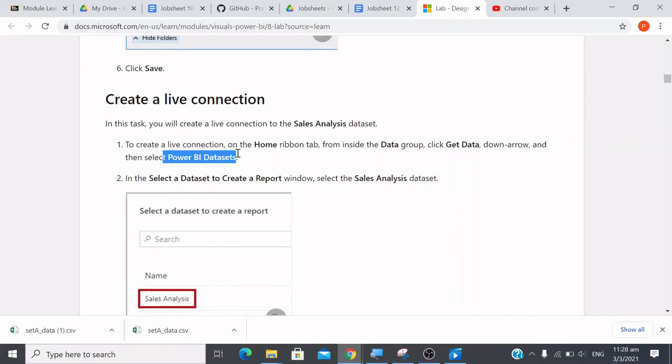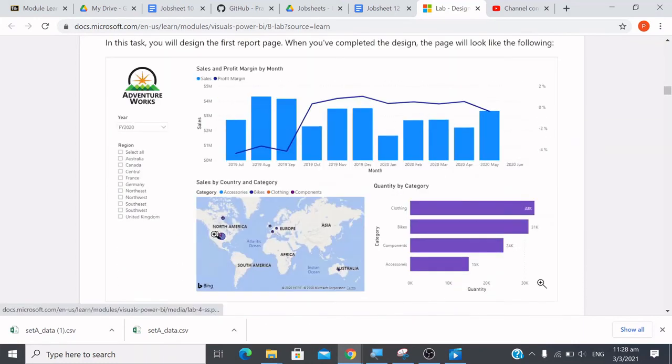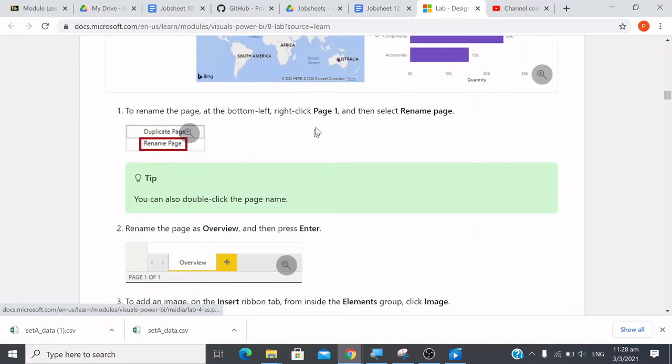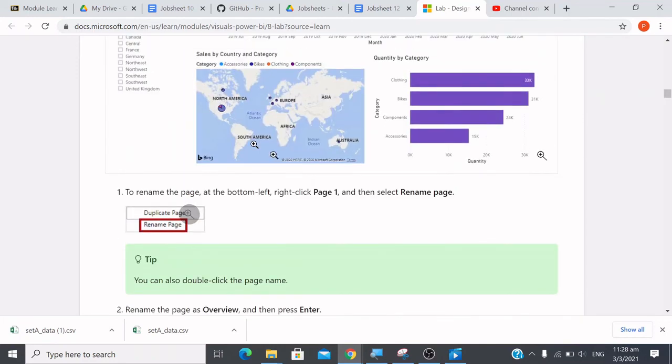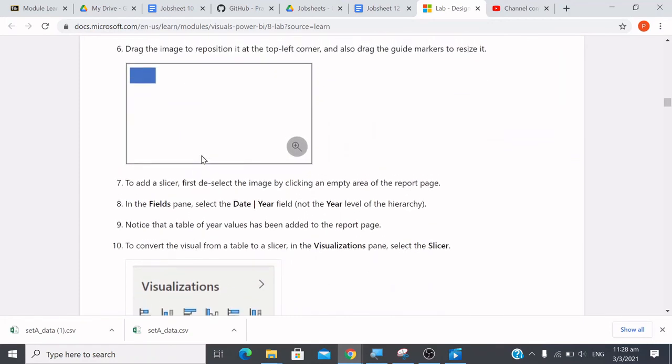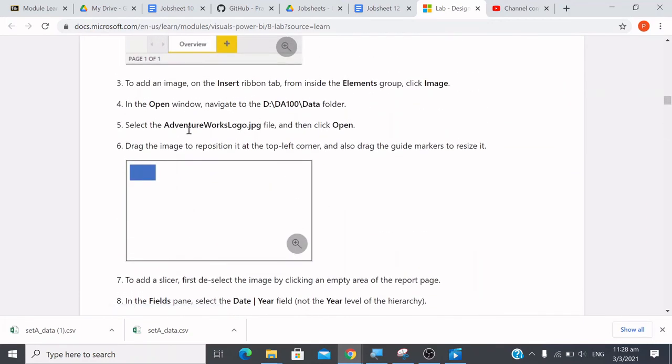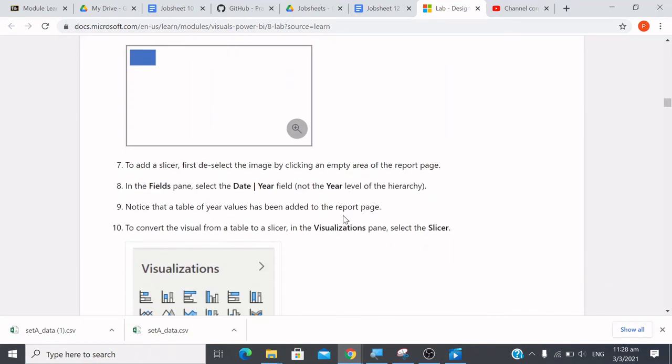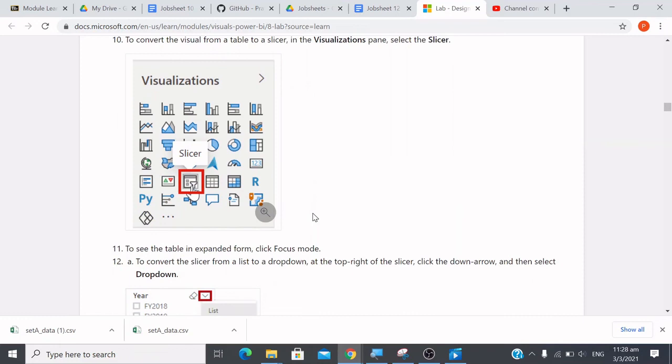So try following through these instructions and design this page. You can follow the step-by-step instructions as well: rename the page, drag in an image. Where to find the image, they will tell you, and so on. All the instructions are here, so I would like you to try this on your own first. All the best.